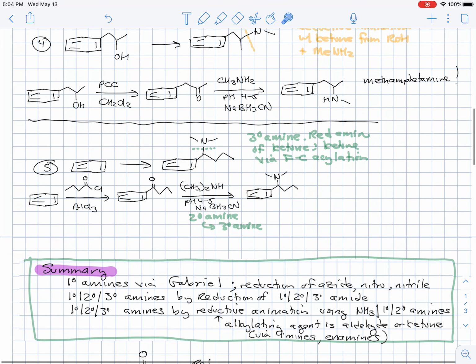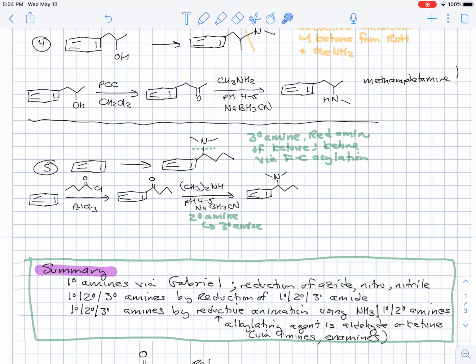So finally, we have a case where we're going from benzene to a molecule where instead of the nitrogen being directly attached to the ring, it's on the benzylic carbon. And what we have here is a tertiary amine. Really the only way we have of making tertiary amines is either by amides or by reductive amination. If we do this via reductive amination of this ketone, that will work fine.